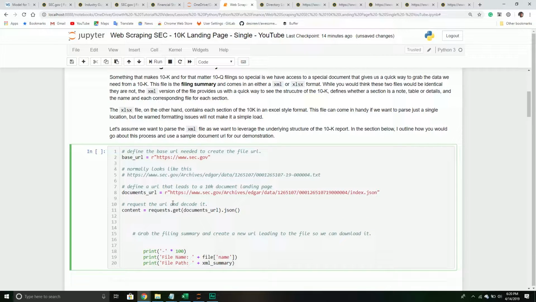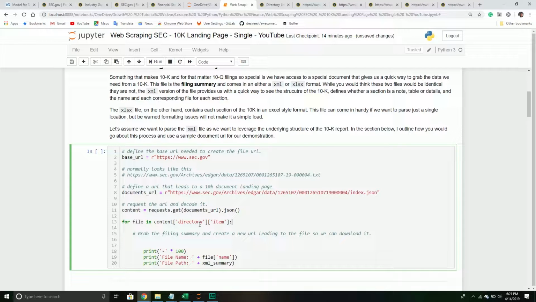And once we've done that, we're going to loop through that particular JSON dictionary. We're going to go into the directory key, which returns the item key, which is basically just a list of files. Again, if you've seen the other videos, this should look very familiar. So we're going to loop through each file. We're going to call the content object, go into the directory key, and then from here go into the items list, so basically a list of all the files in that particular directory.